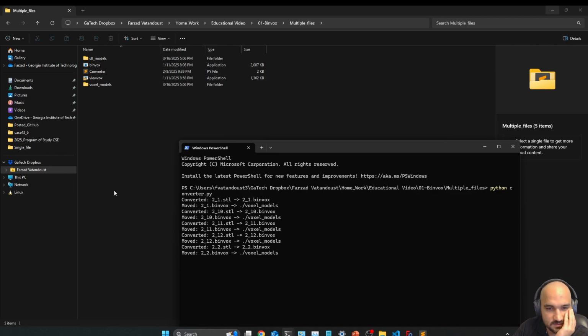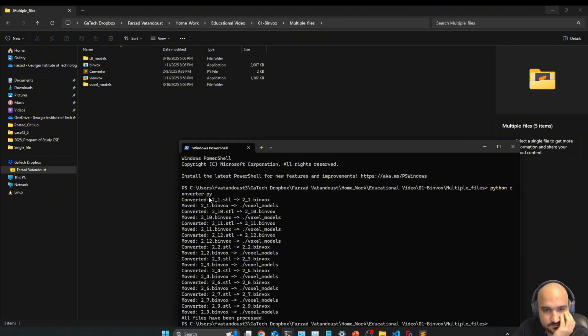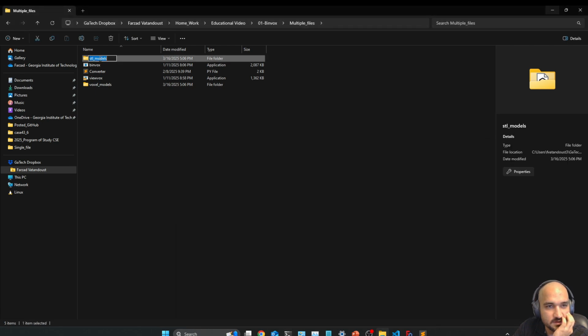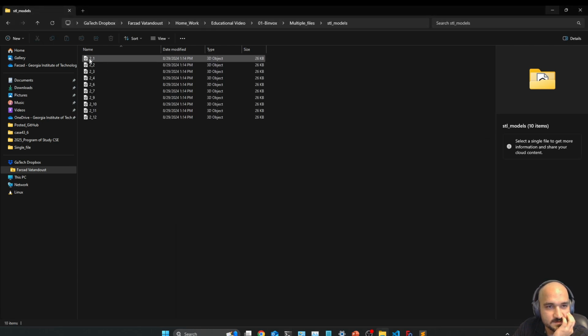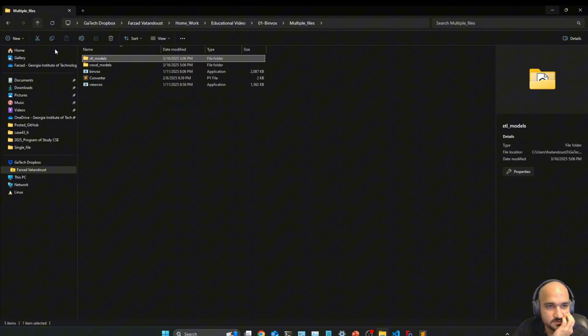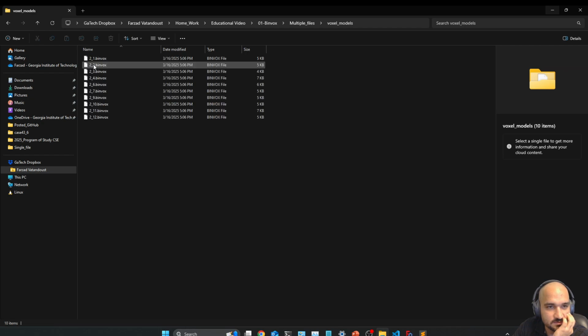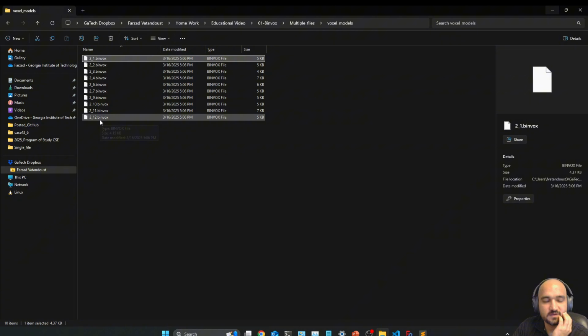Okay, you can see that the files were converted and then moved. The STL files were converted here. The binvox was here, and then the binvox was moved to the output directory, which is the voxel file. We have all the voxel files here.